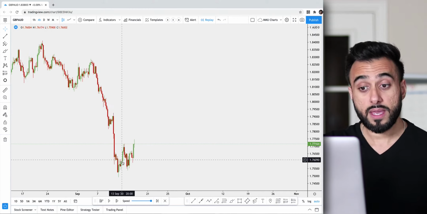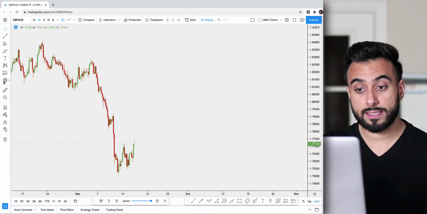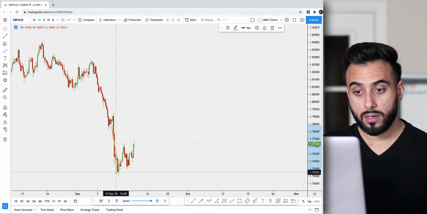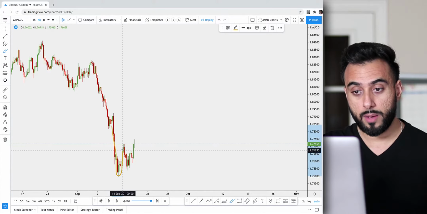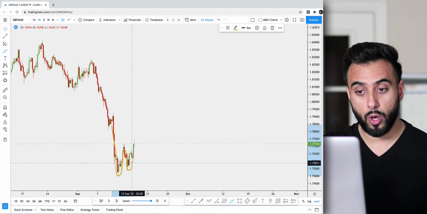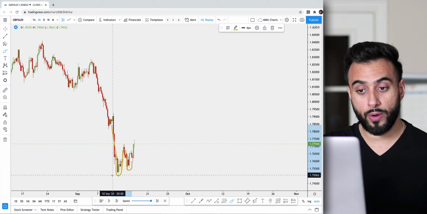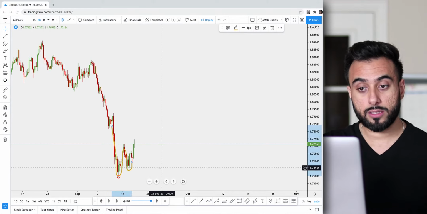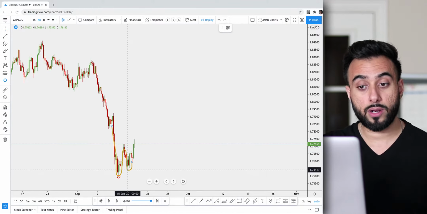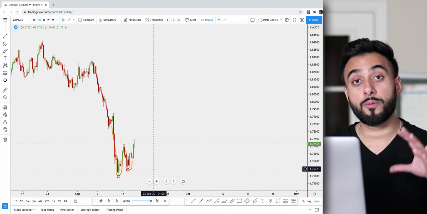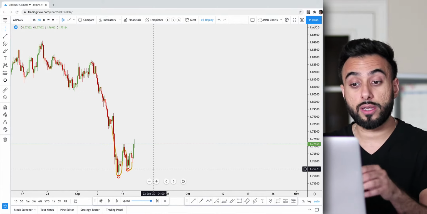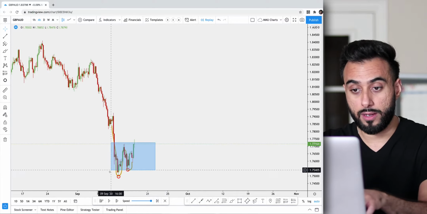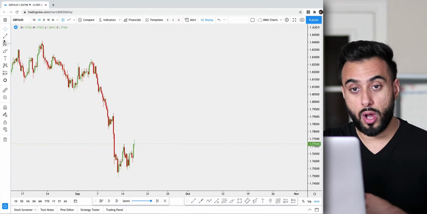So in this case, you'll notice that the market created a low, then it moved up, then it created a higher low. So you notice these are the 2 points. There's a point right here, and there's a point right here. These are the 2 points that the market created a low. This is enough information in order for us to actually draw a potential trend line. So let me just delete all of this stuff here again. And now we're just going to draw an actual trend line.